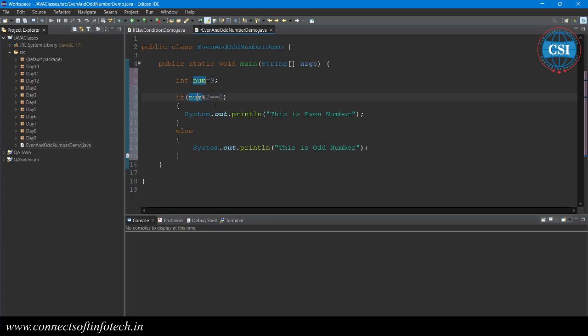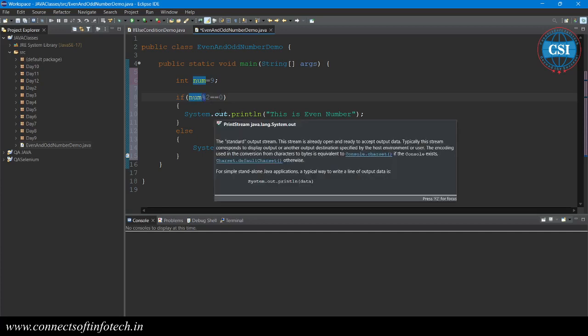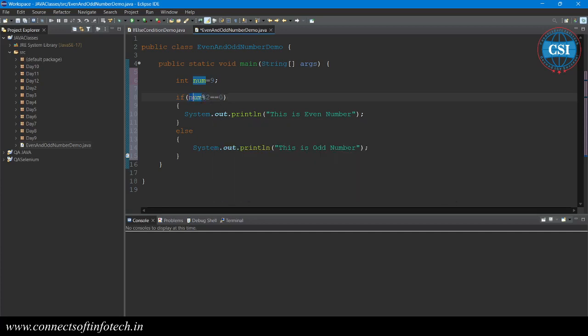I think it's 1. So mod means remainder, and it's getting 1. So this condition is unsatisfied, which means it comes out of this if statement. It will not go into the if block. Because this condition is unsatisfied, it will come directly to the else statement. So now this statement will get executed.